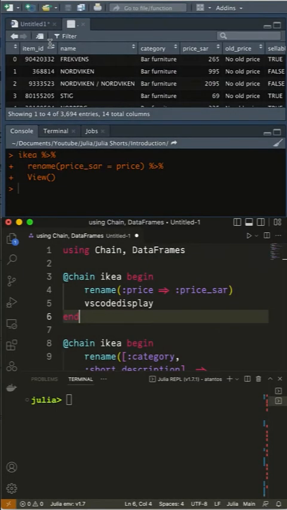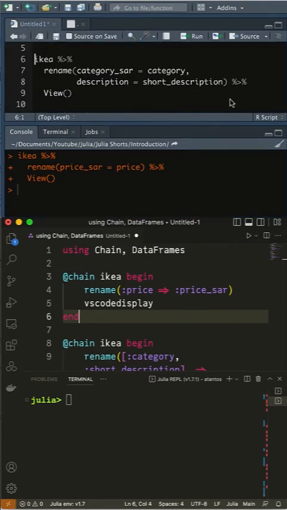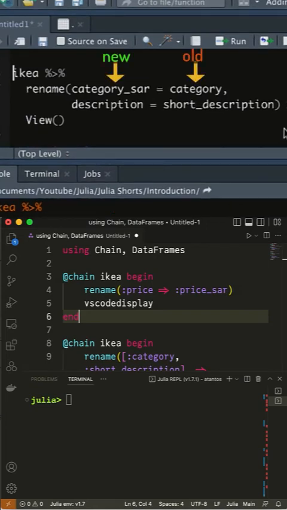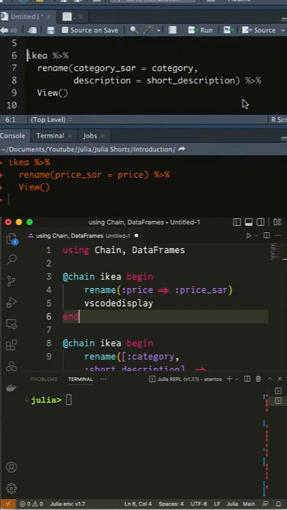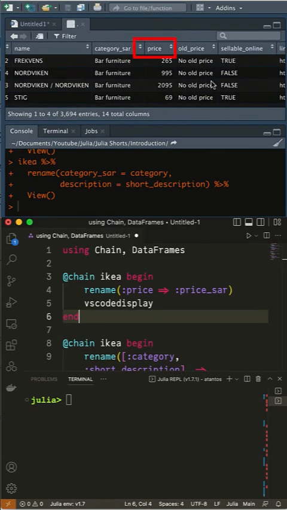Using Tidyverse, the function rename renames one or more columns in a data frame. Rename takes pairs of variable names whose left part is the new variable name and right is the old variable name. The resulting data frame is displayed but is not preserved in memory, and therefore all changes will not pass to the IKEA data frame.